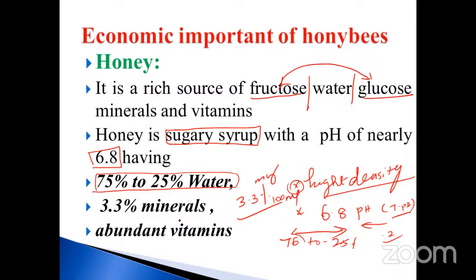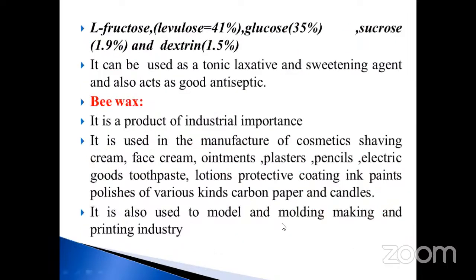Okay. Abundance of vitamins, already on our board. What are the vitamins present in it? So many things are there. Okay. Of the fat soluble vitamins, particularly vitamin A is more abundant. Vitamin A. Okay. And also D. E is also there. K is very little, almost not there. These three are mostly present in it.